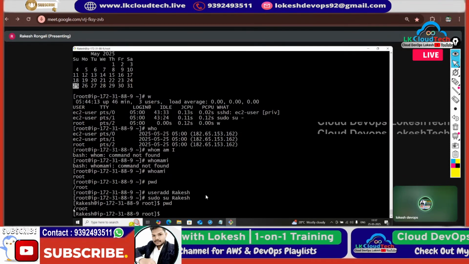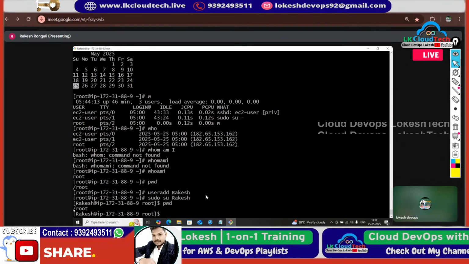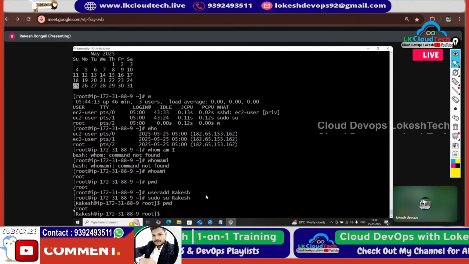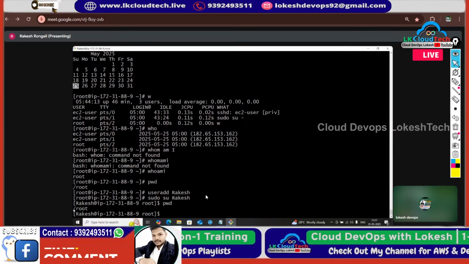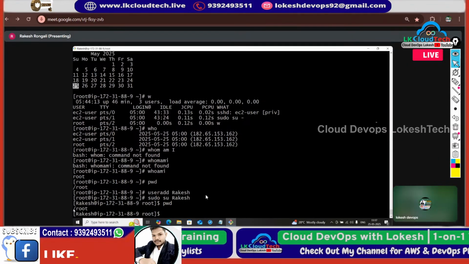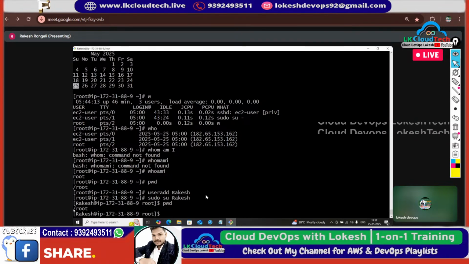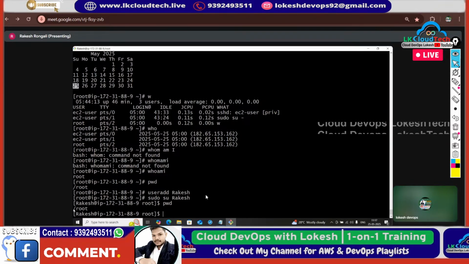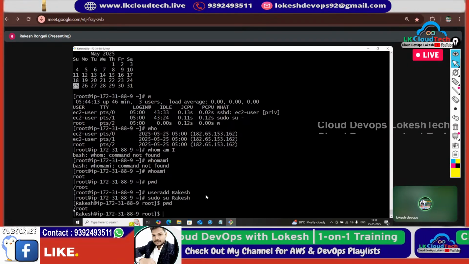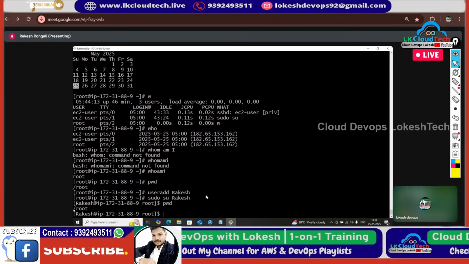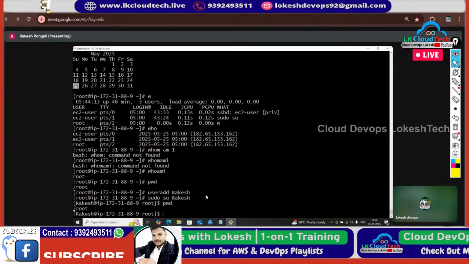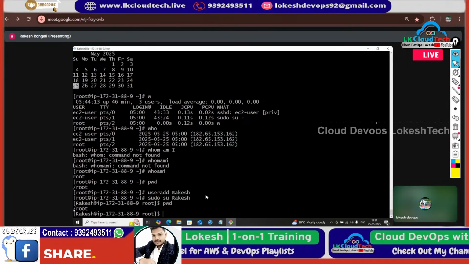C means create, v means verbose, f means file. To create a tar file, .tar, we use cvf. Okay, I got it. Now what is tar -xvf? To extract.